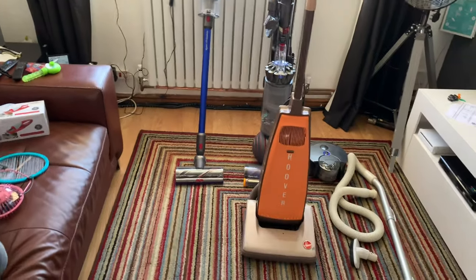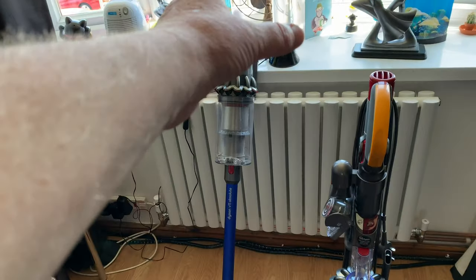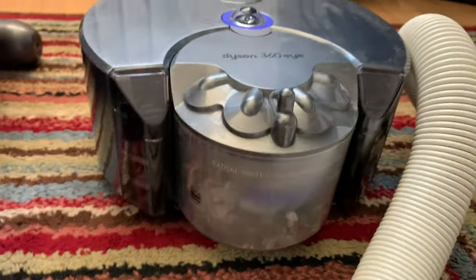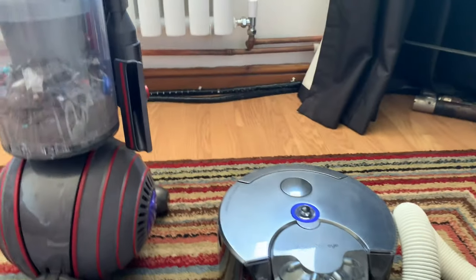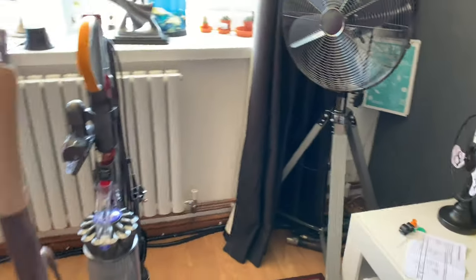So I'm going to enjoy using this one for the week. This one's just going to have a quick clean. I'm not going to clean the filters in it because it's only been used a week. This one here, as you can see, has had a bit of hammering. We've had all sorts of stuff in that one, and it's pretty full. I've emptied that one weekly. So it needs a good clean. Hopefully the weather keeps up so they can dry nice and quick.